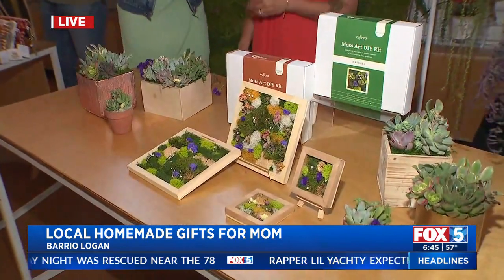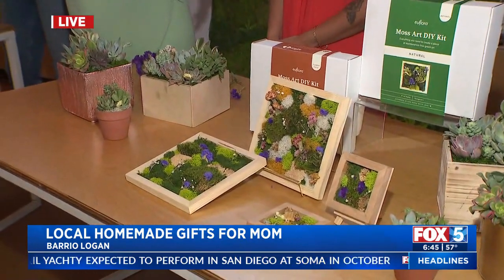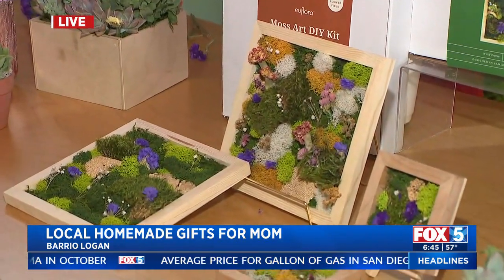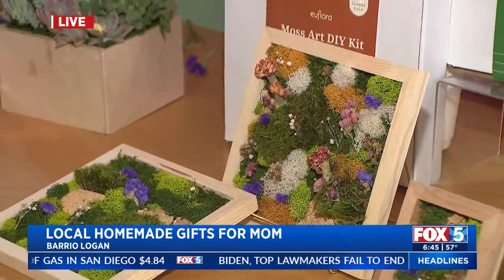It's called Euflora. And what is your name? Celestine. That is beautiful, and what you're making is beautiful. So basically you're going to have people coming out with succulents, putting it together. I love this because it stays alive a lot longer. We spend so much money on flowers and then in a few days they're just wilting on our countertops. So what do you guys do?